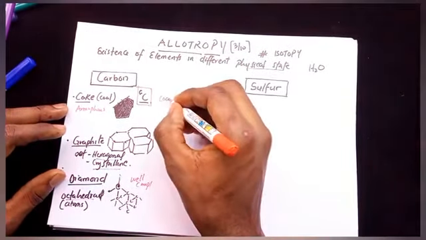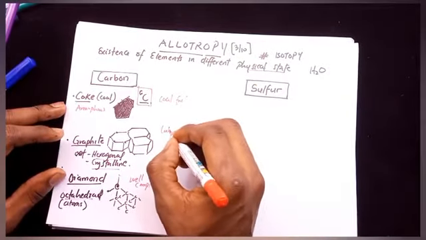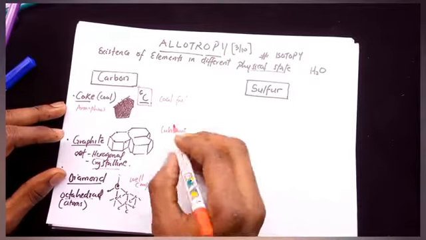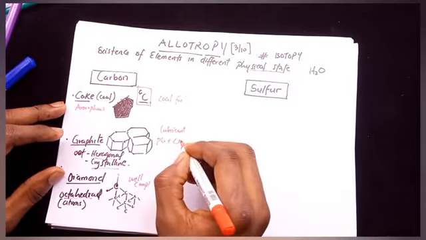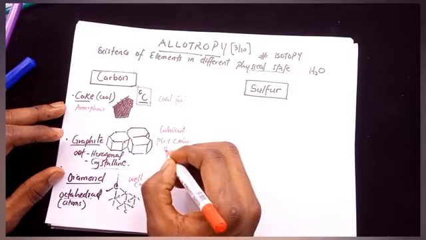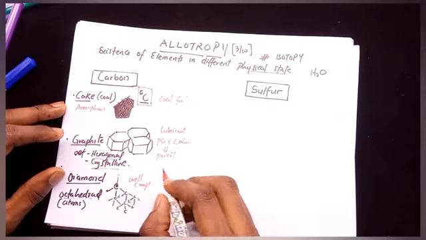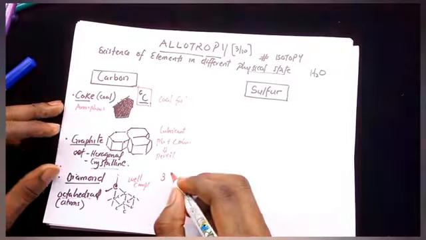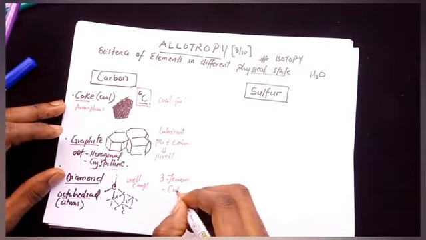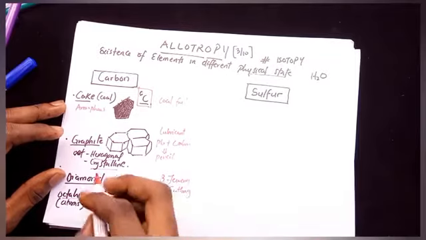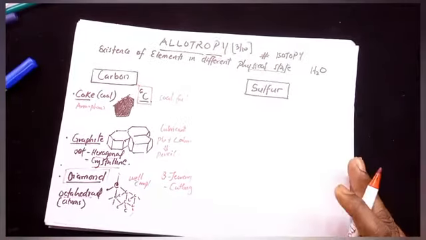Coal is used as fuel. Graphite is used as a lubricant. Also, when you mix lead with graphite, you can use it in pencils. Now, diamond is beautiful. It is used as a jewel, so jewelry. It is also used as a cutting tool. You know, the hardest substance on earth is diamond. That tells you the importance of packing it so well in the structure of this compound.